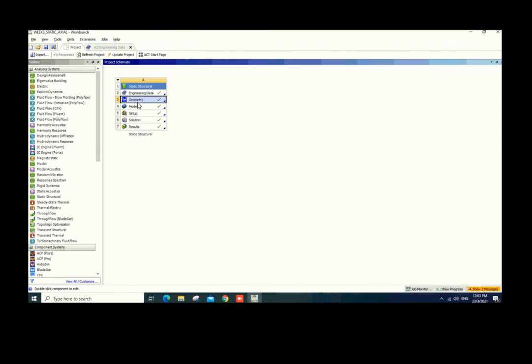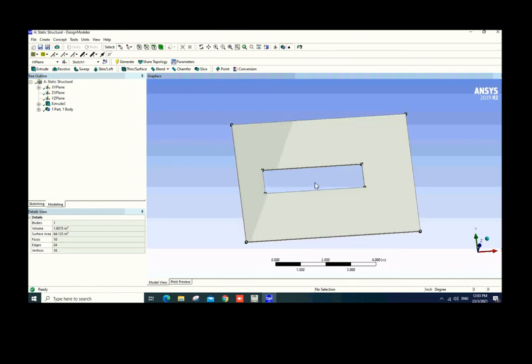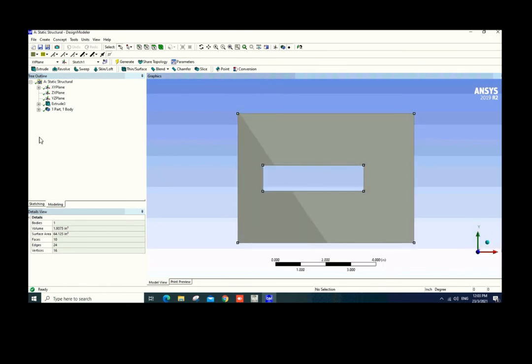We find the geometry. You see that here there is an icon DM, so I'm using Design Modeler. If you draw that model before, then you double click it, it will go to Design Modeler here. Following step by step, you draw a model like this.